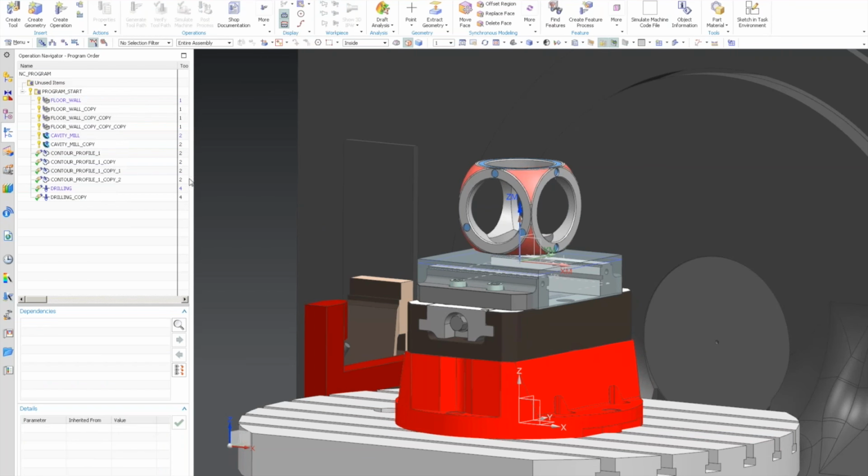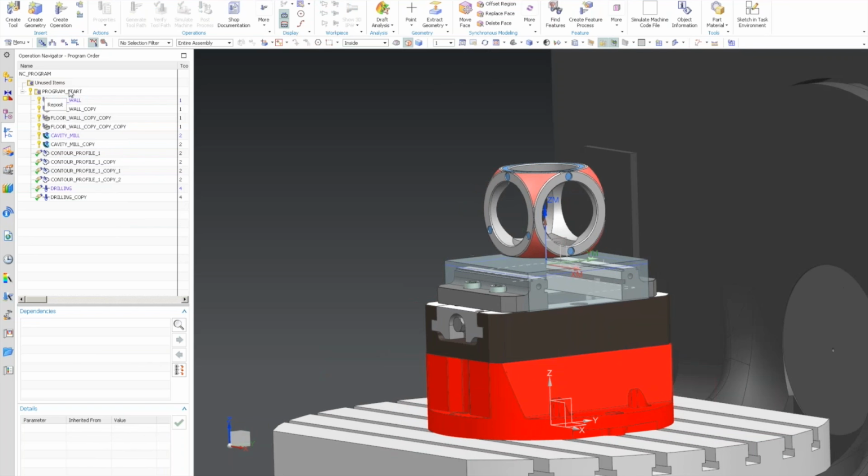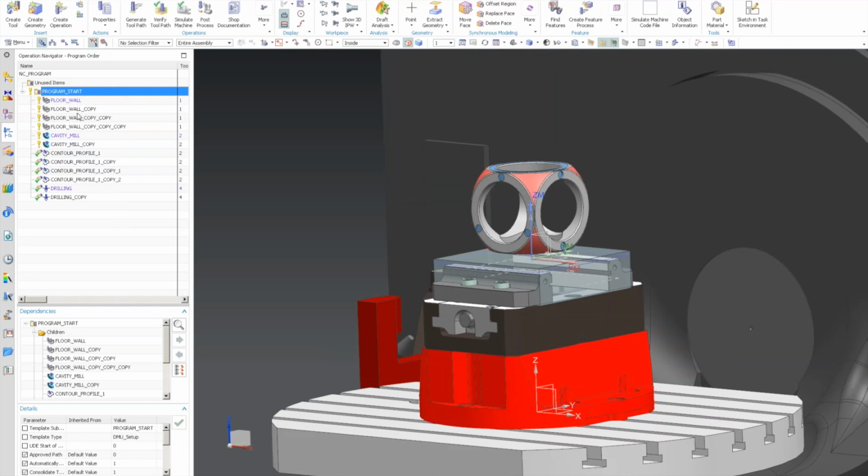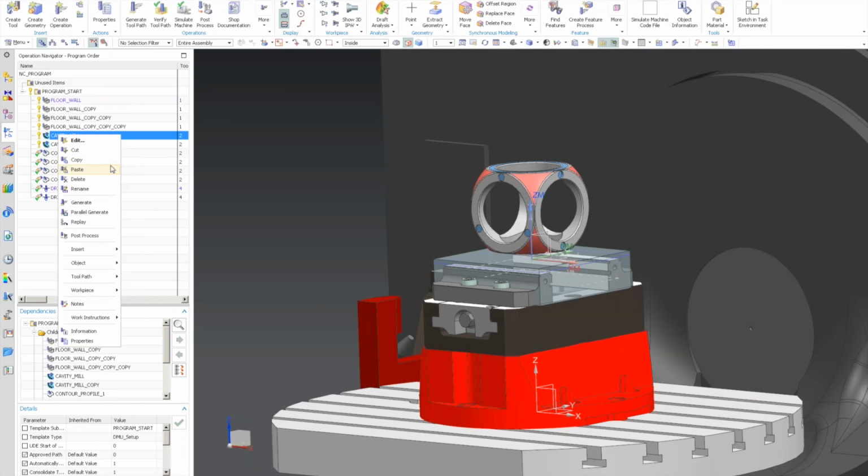The folders are just a different way to organize, so you can post certain sections out at a time, maybe roughing and then semi-finishing. Basically, this view is what order you want to post, and the folder, if you were to post from the top level, it's going to post everything. If you pick just a toolpath, it'll just post that toolpath.